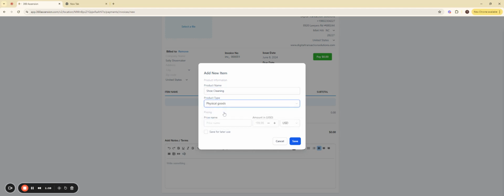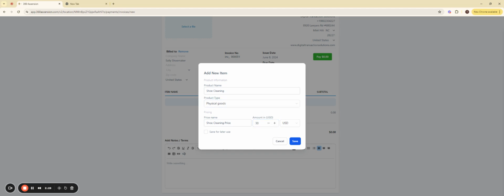This is a physical good, and then the price name you would enter in, let's say, shoe cleaning again here. And then you're entering the dollar amount for it, which let's say was like $30.